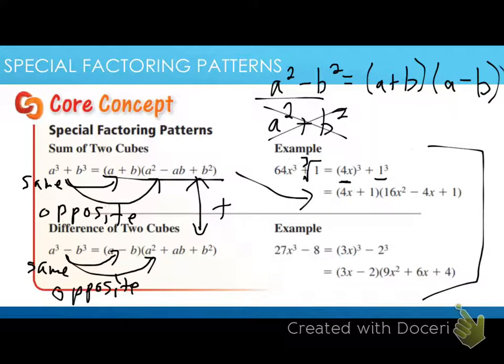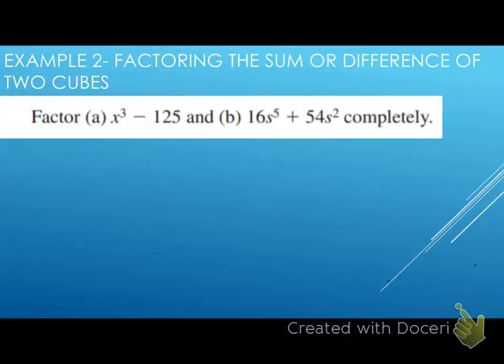Same thing down here. Cube root of 27x cubed is 3x. Cube root of 8 is 2. Plug your a and b value into your formula to get that right there. Any questions on that before we get into our own example? We tired today? I can tell. Can I move on to our example? We all got these formulas written down? All right.